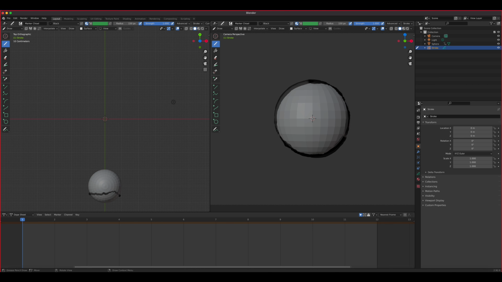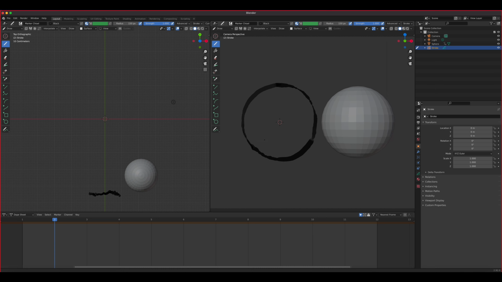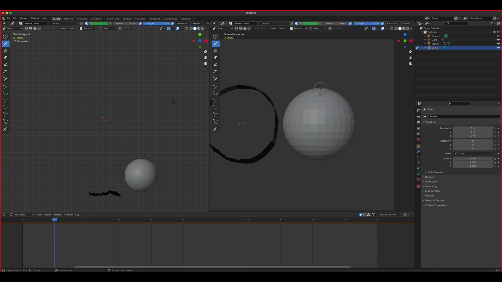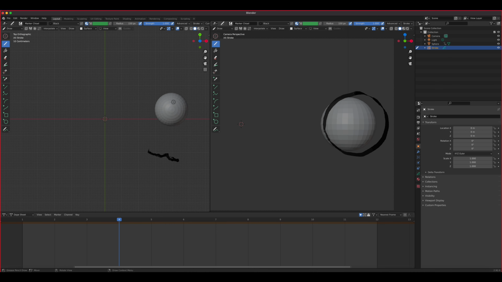Frame 1, then I go frame 2. Frame 3. Okay, frame 4.